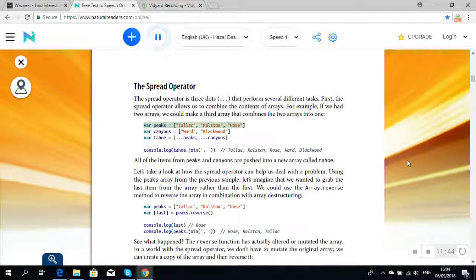Var peaks equals Talek, Ralston, Rose. Var canyons equals Ward, Blackwood. Var Tahoe equals peaks, canyons. Console.log Tahoe.join / Talek, Ralston, Rose, Ward, Blackwood. All of the items from peaks and canyons are pushed into a new array called Tahoe.